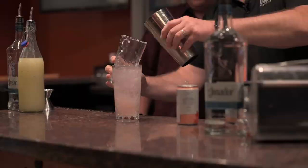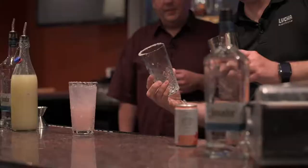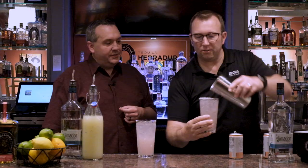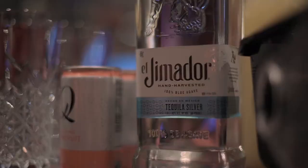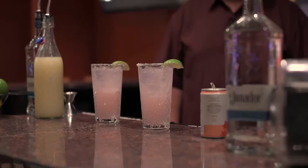Reach across here, put a little salt on there, and we're going to drop this right down into there. Then we're going to do the same here — a little salt on there. And these are two fresh cocktails, easy to make as you saw. If you're looking for something a little spicier, throw a jalapeño in when you shake it up, or some mango — you can do whatever you like to really change up the drink, it's very versatile. We're using El Jimador Silver Tequila, but if you have any tequila at home it works in this drink — añejo, reposado, expensive, cheap, doesn't matter, makes a fantastic cocktail.